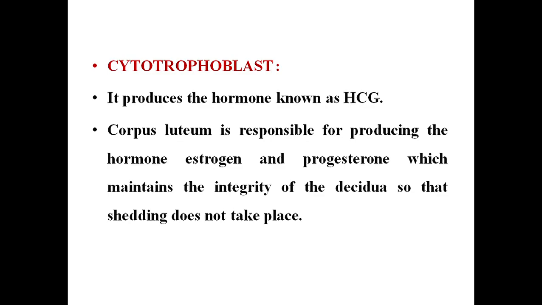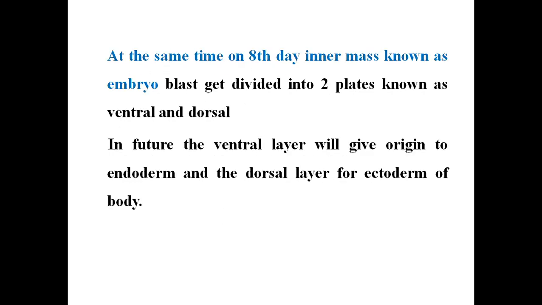Okay. Next, at the same time on the 8th day, the inner mass is known as the embryoblast and gets divided into 2 plates, ventral and dorsal. In future, the ventral layer will give origin to the endoderm and the dorsal layer to the ectoderm. So these are the 2 layers, endoderm and ectoderm. I will tell you the essential functions of these layers.